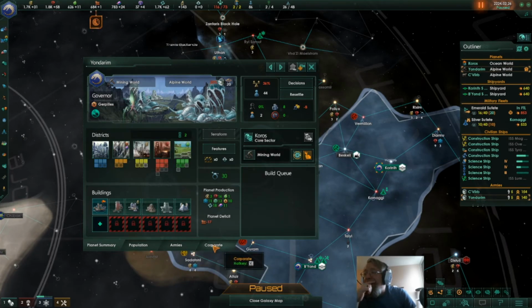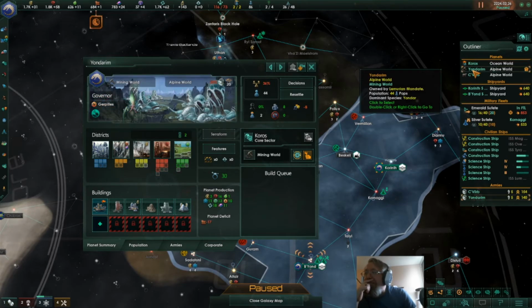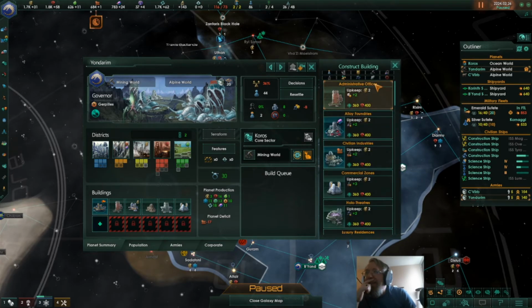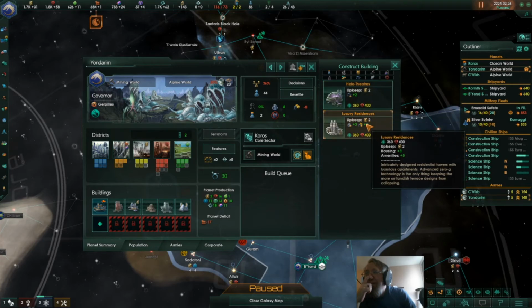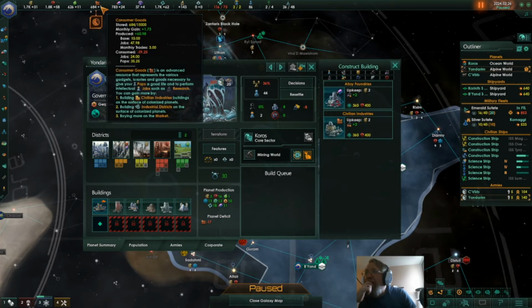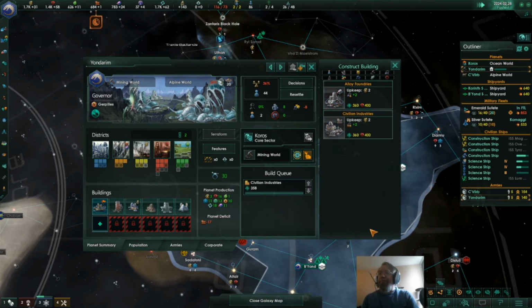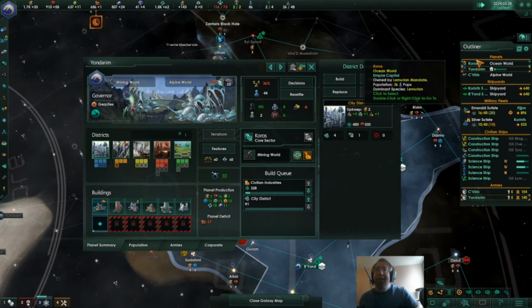I need more amenities. What? Hold on. 44. 36. Oh, we're running out of amenities too. Shit. I think, unfortunately, this includes amenities. We need consumer goods. So there's that. We can build one more district and put some amenities down.